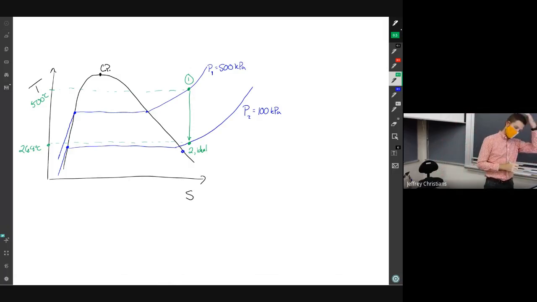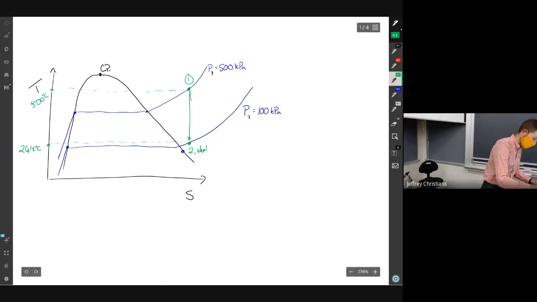Our real turbine is only 70% efficient. When we did our calculations, we calculated a change in entropy, delta S, and it was positive because it was a possible, real system. So what that looks like is we're still going from 500 down to 100 kilopascal, but we're going to the right on the entropy scale. We're going down, but always moving to the right. I can draw that a little more pronounced. We're going to go down and end up somewhere over here.